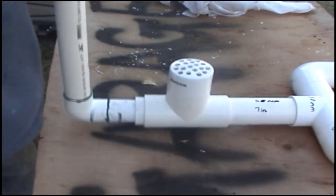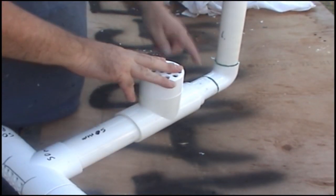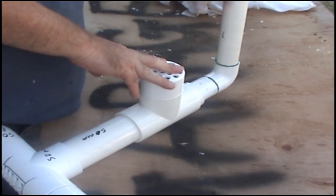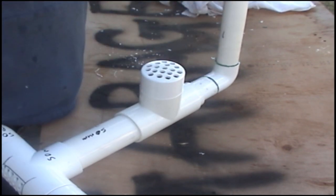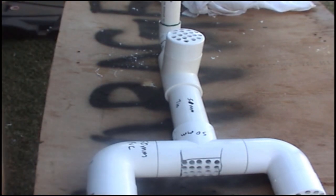Now from here back, in there, up here, should be waterproof, so no water at all can get in. Okay, so that's the finished heater. I'll just get the camera off the tripod and show you.